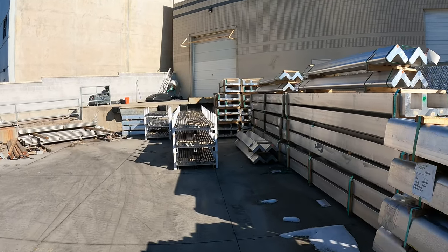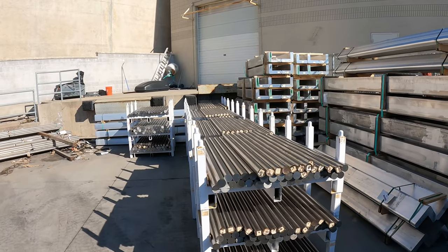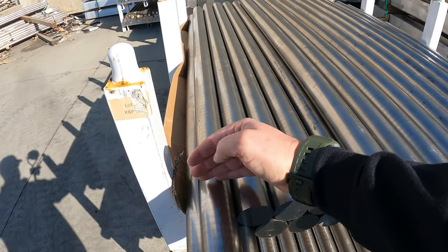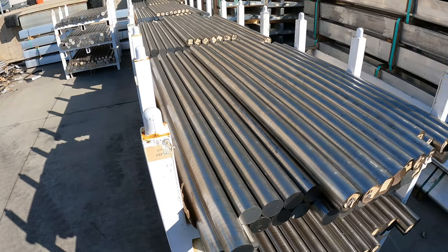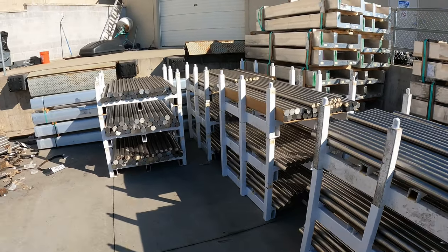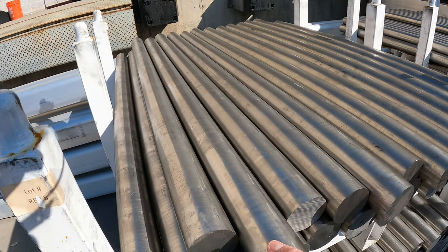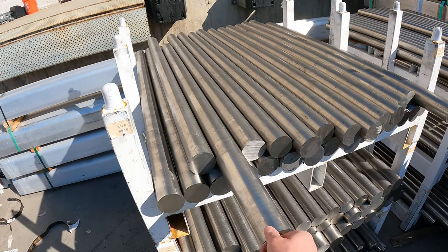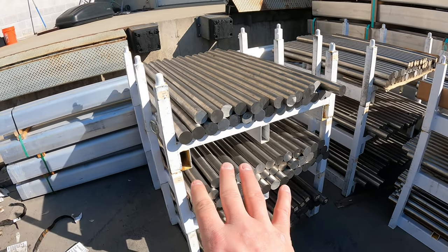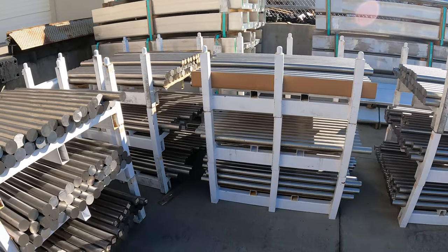Over here is how they make their tow balls. You've got two-inch right here. Basically how it works is they chop them down and then mill them out — they're basically little pieces of art. Here's the RV version right here. These things are about 60 pounds a piece — they're no joke, stainless steel. This is what it looks like before it's milled into that beautiful tow ball that you get with your hitch.